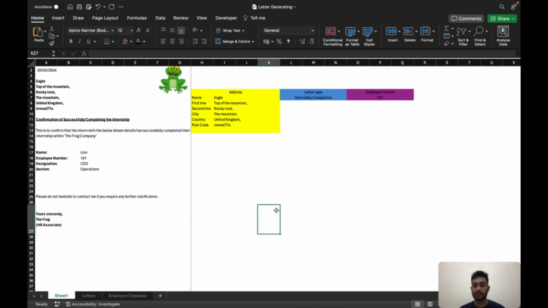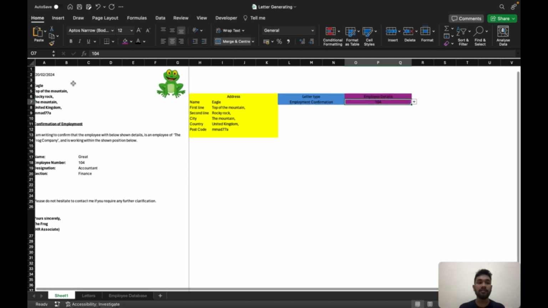Okay, now we have completed our letter, and it's very easy to generate this letter. After you develop this, you can have a lot of letters. I recommend you have letters which are recurring, and if you want to develop a specialized letter, this might not be the best way, so you need to spend more time on developing that. But for recurring letters or simple letters like this, you can use this Excel letter generator, which might make your life easy. So you can change the address at any time, you can change the letter type at any time, and you can change the employment details at any moment that you want.